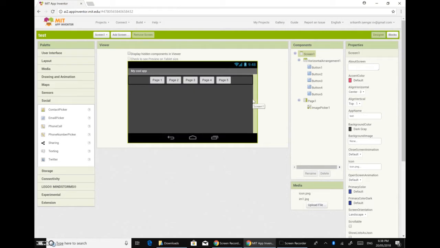So the focus of this tutorial will be to create one simple app with 5 pages, say page 1, page 2, page 3, page 4, page 5. When you click on any of those pages, information on that page would be shown here, and that could be scrolled and deployed onto the computer.